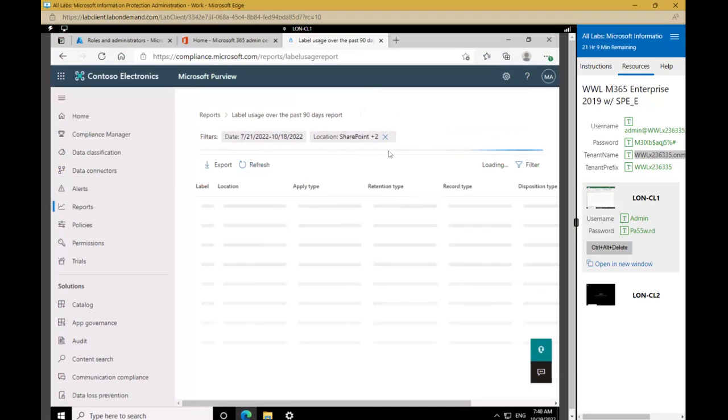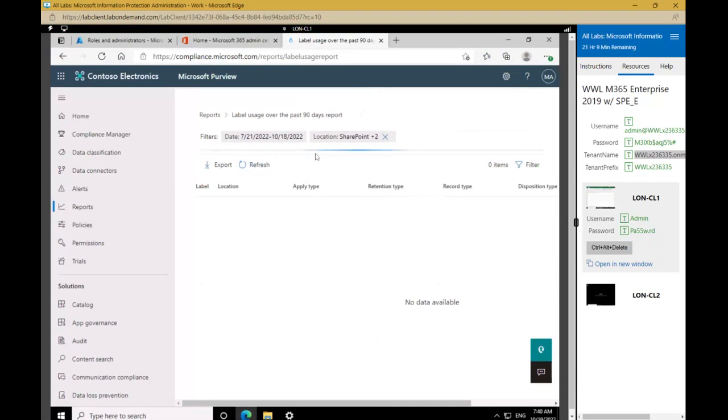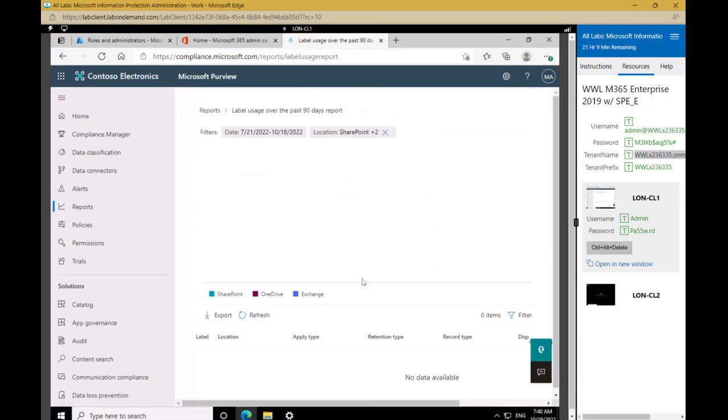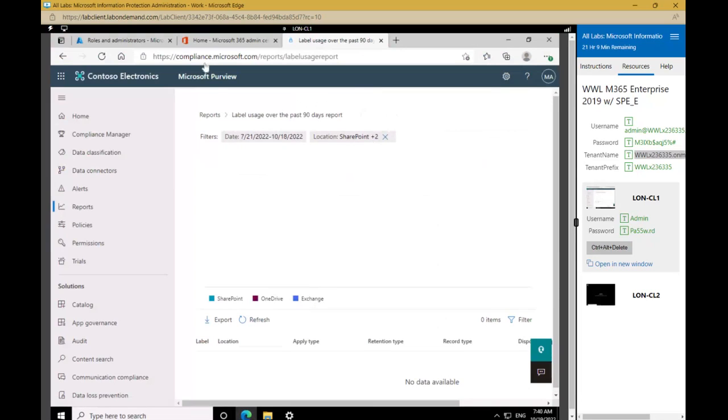Again, it's going to take a little time to process all the information, but we don't have any related data right here in SharePoint, OneDrive, or also in Exchange. So there is no problem right here.